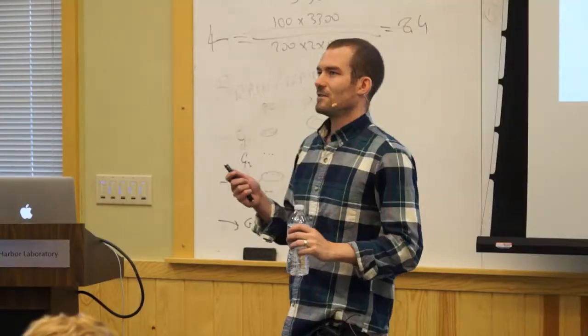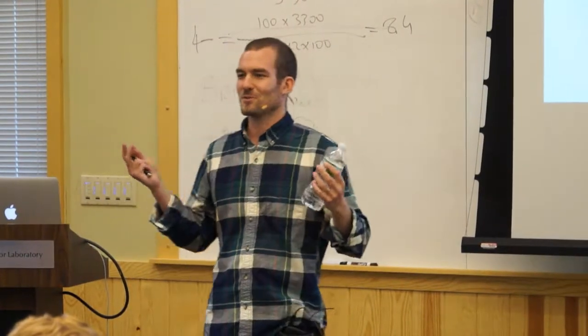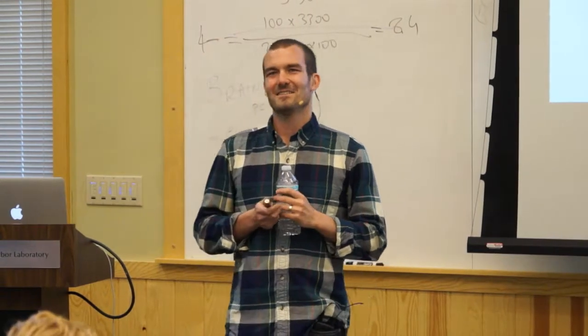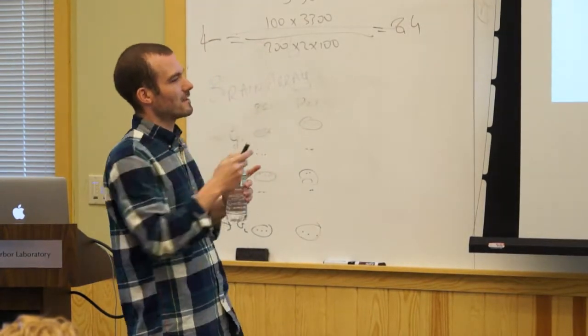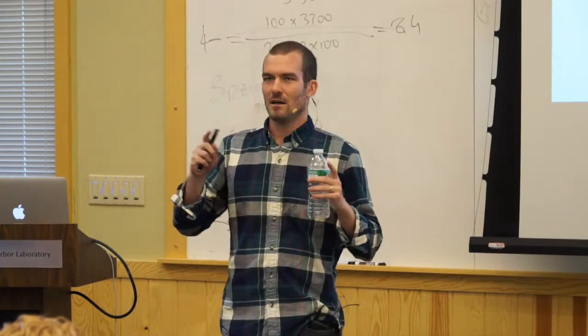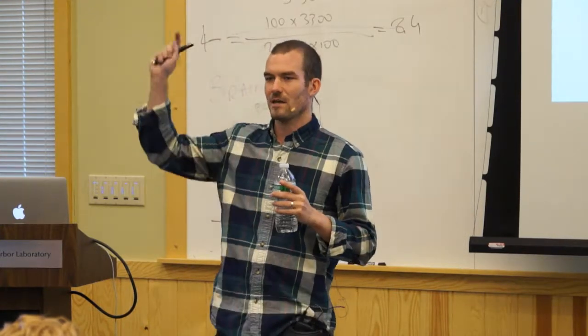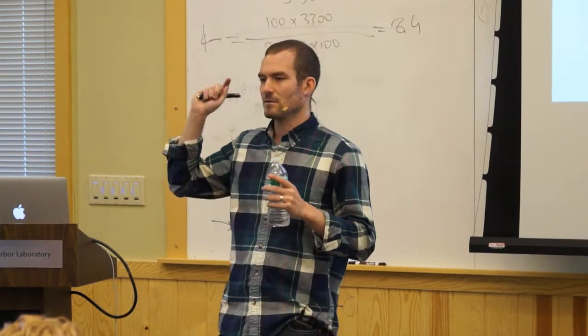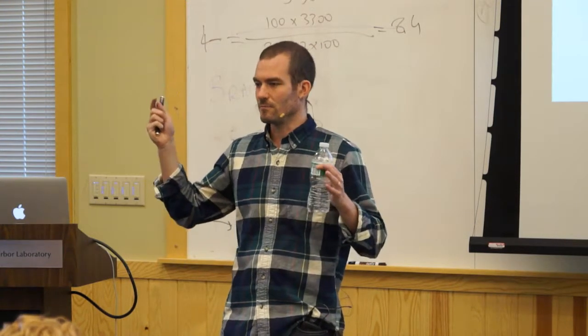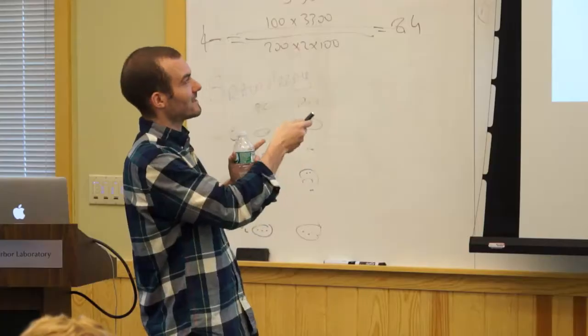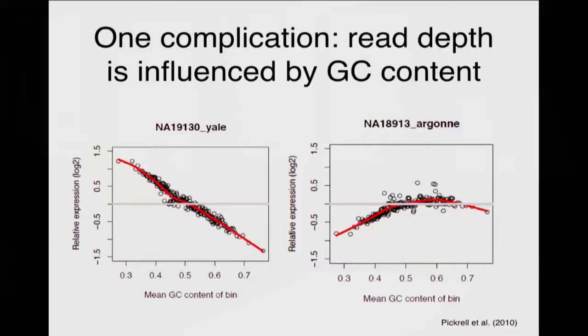What does "worse" mean, right? This is actually all relative. If you looked at absolute levels, there's a biological effect, which is that higher GC content things are expressed at higher levels. I'm pretty sure that's a real biological result, in that more gene-dense regions with more highly expressed genes have more GC content. But this is this individual relative to another individual, so it should take into account that sort of real biological variation.